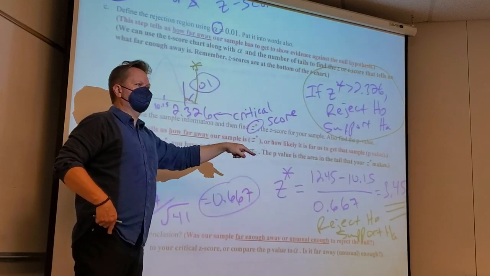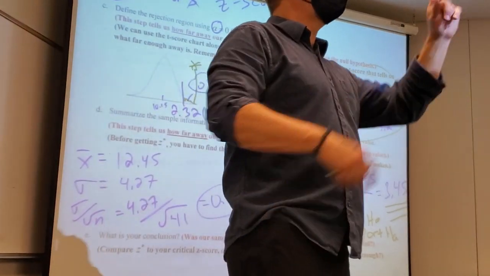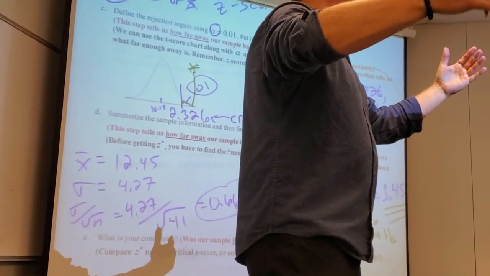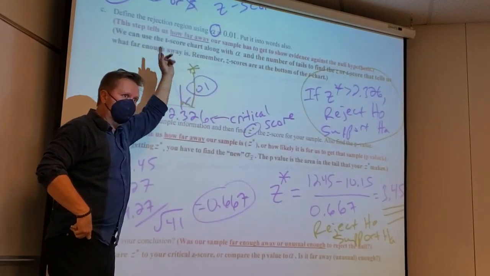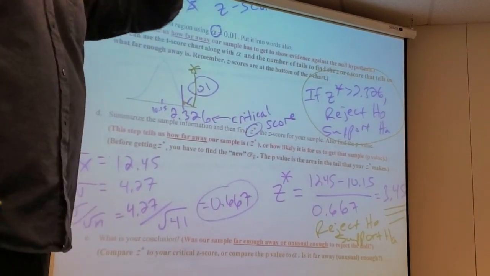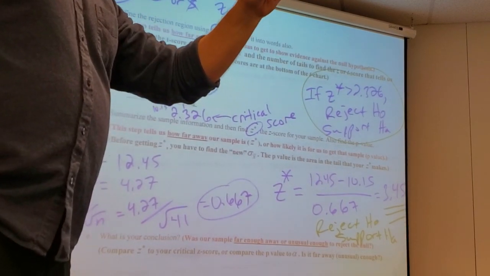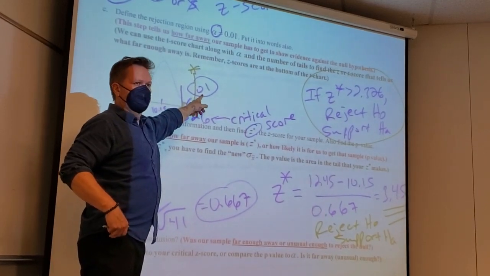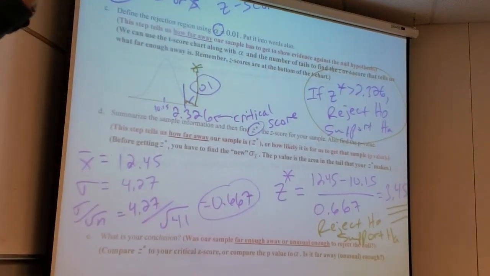If you are found not guilty, does that mean you're innocent? No. Hell no. It just means they didn't find enough evidence. Now again, it doesn't mean you're not innocent. We just don't know. We just couldn't find enough evidence. Did we find enough evidence here? Yes, we made it way out here. So if the null was innocent, we found enough evidence to say it's guilty. Now, is there a chance we're wrong? Yeah. What's the probability we're wrong? 1% chance. Which in general is good, but it still means 1 out of 100 times, we could be wrong.